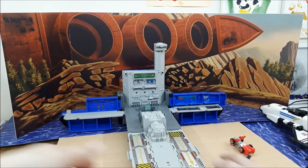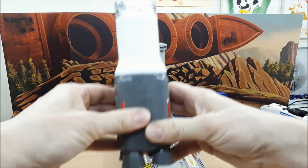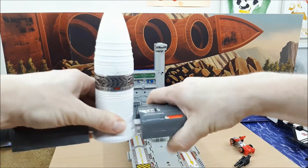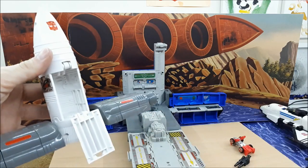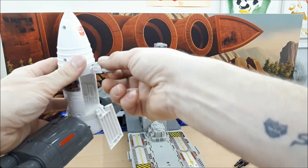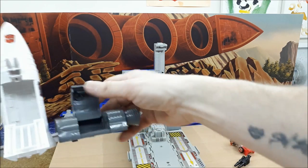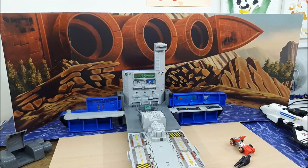So that's the main command center there. Then we just got to start adding all the other little bits on. We're going to take the rocket — we're going to halve it here on these two little hinge joints, so you rotate these up. We're going to open this little section here, fit a little MicroMaster in there — it's pretty cool, and he's got his little gun. And we can pop him anywhere you want. He's got these little slots here so you can fit a MicroMaster car in there.